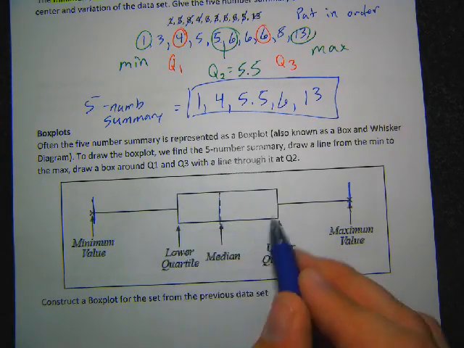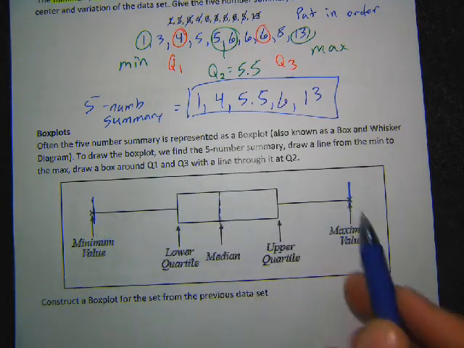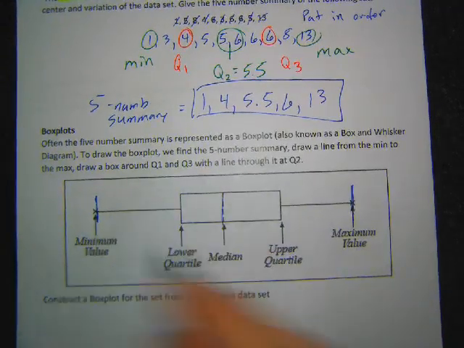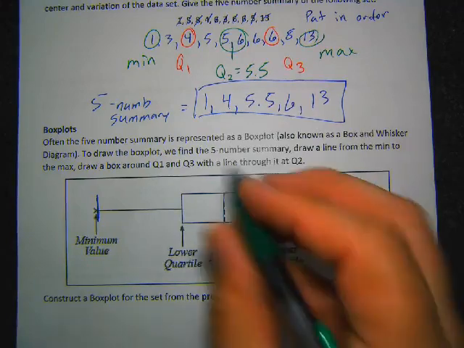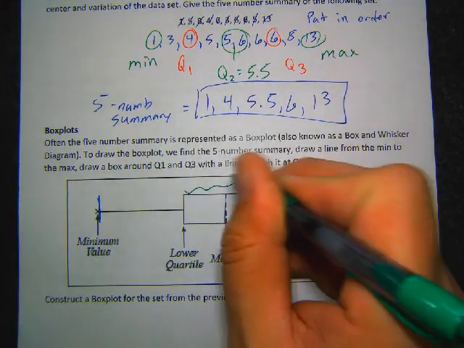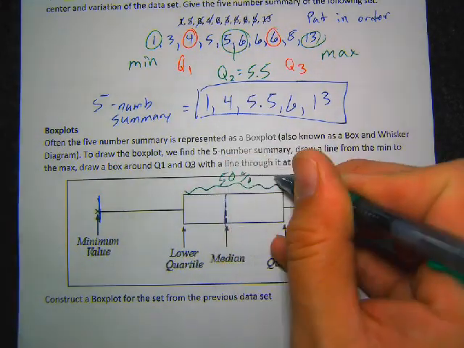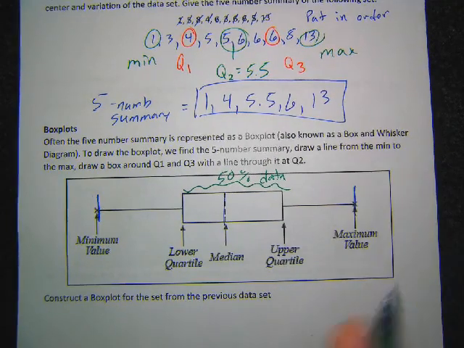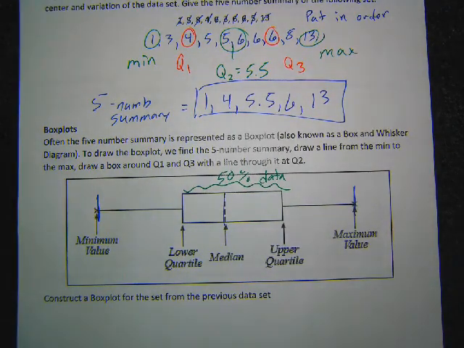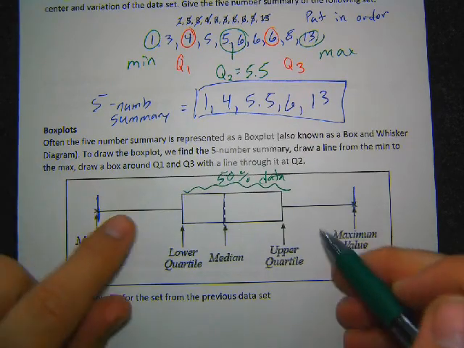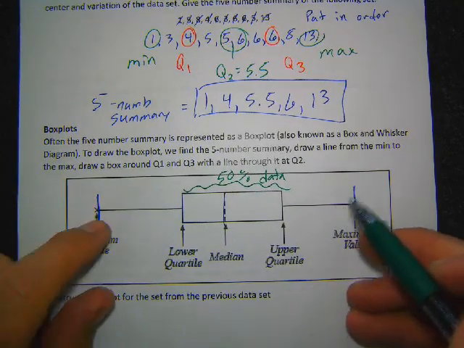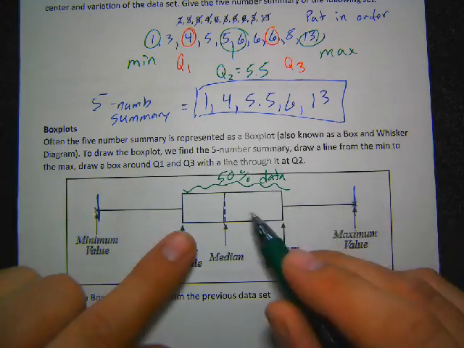We'll box the quartiles, and we'll just put whiskers connecting the min and the max. The reason we do this is because this value right here, from here to here, is 50% of the data. And it's kind of the more important, significant percent of the data because it's the middle 50%. It's not the extreme values, because on the ends you're going to have the extreme values, the highest and lowest. It's the typical.